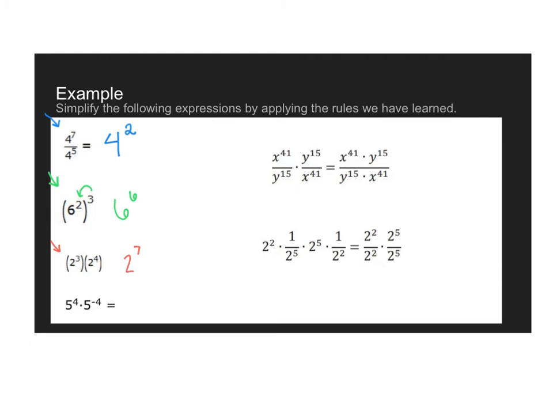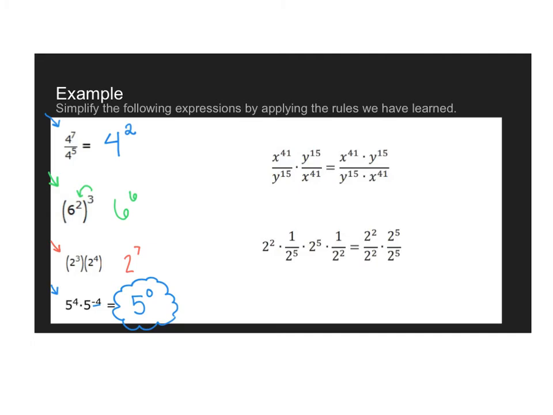Go ahead and do this next one on the bottom: 5 to the 4th times 5 to the negative 4th. This one's a little bit trickier and kind of brings us to our new learning for today. We are multiplying numbers that have the same base, so basically we're supposed to add the exponents, but this exponent is a negative, and we'll learn more about negative exponents next week. But 4 plus negative 4 is 0. I want you to put a star or a circle around this answer, or highlight it, because we're going to talk about this later on. That's what this lesson is about.